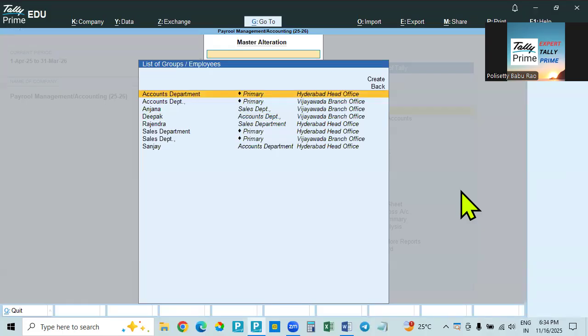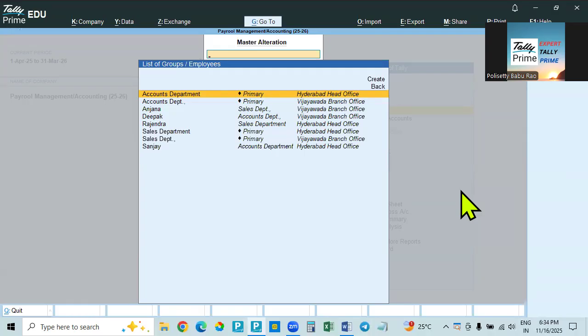So instead of entering for every employee in one department, we will define all the items without amounts, without values, and that will be saved. After that, for every employee we just copy that. So directly all the items will be copied. We need not enter every time. For every employee we can enter only the amounts.